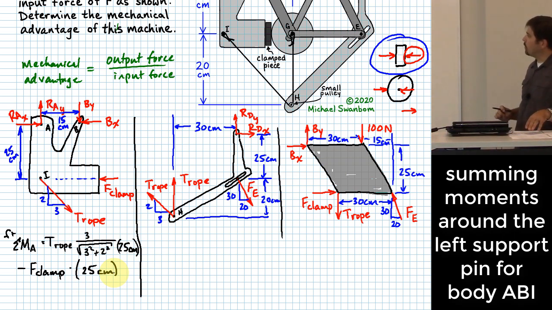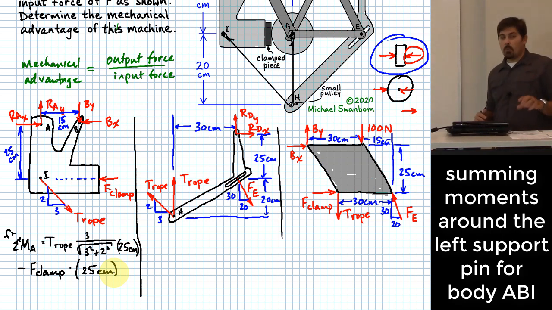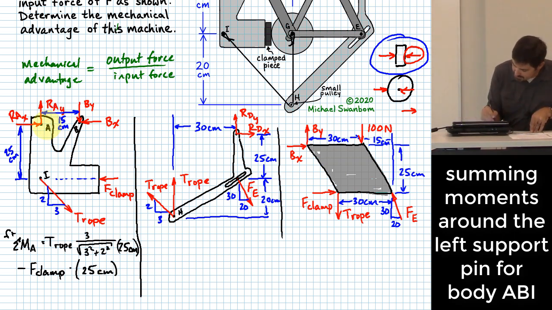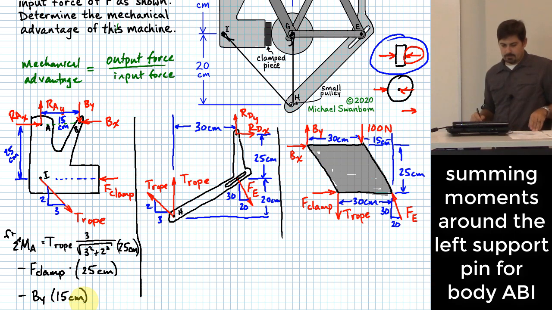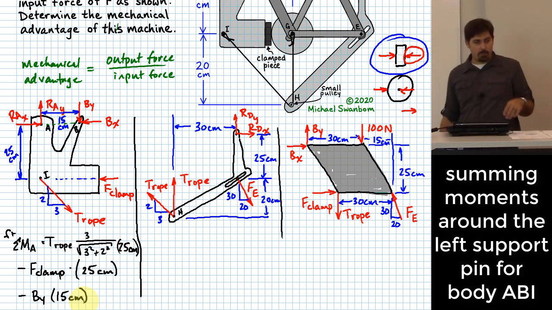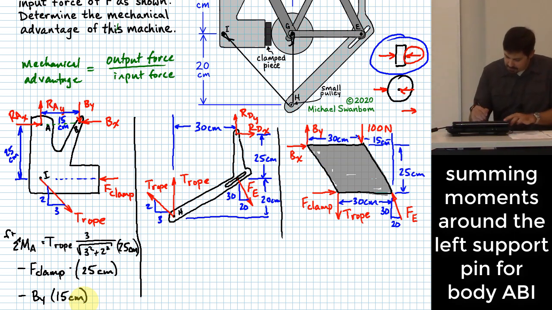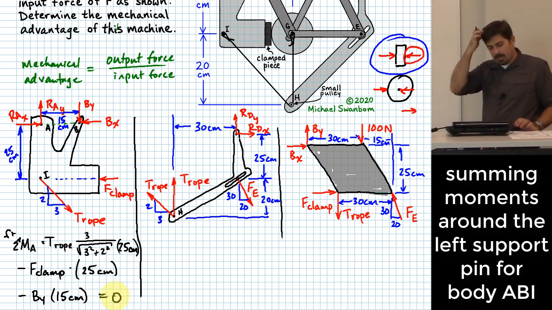Okay, and then what? Right, BY, but not BX. Why BY and not BX? That's right, BX has a line of action that extends through point A, right? So what I do there is I take BY. Does it tend to rotate this clockwise or counterclockwise around A? Clockwise, so I'm going to take that as minus BY times what? Okay. Anything else that would create a rotational tendency around point A on this body? Okay, I don't think so either. I think that's it. How many unknowns are in that equation? Three. So let's move on to the next diagram.